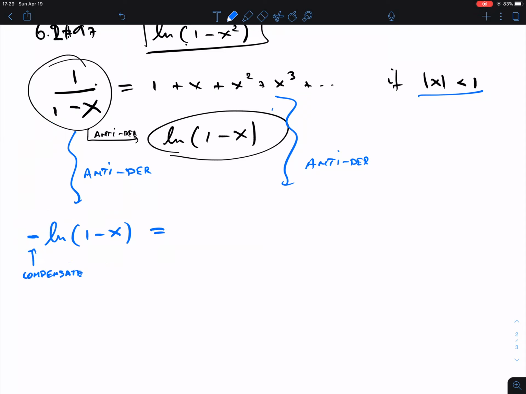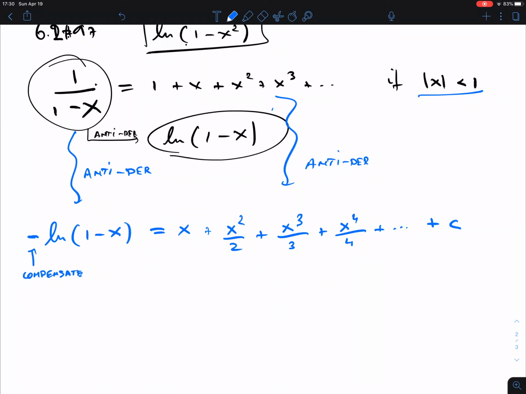Good, and then what happens here? Well, that's very term by term. The antiderivative of 1 is x, the antiderivative of x is x squared over 2. This is all the power rule. Plus, and I'll do one more, x to the 4th over 4, plus dot dot dot. Well, anyway, plus c. There's a constant that I don't know.